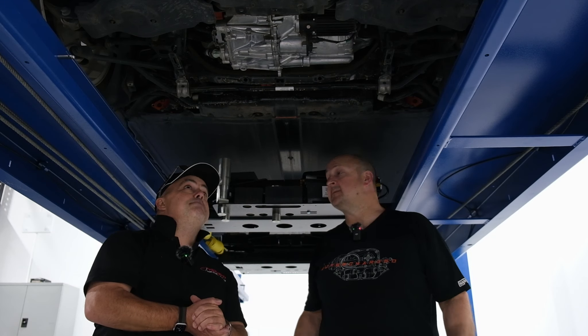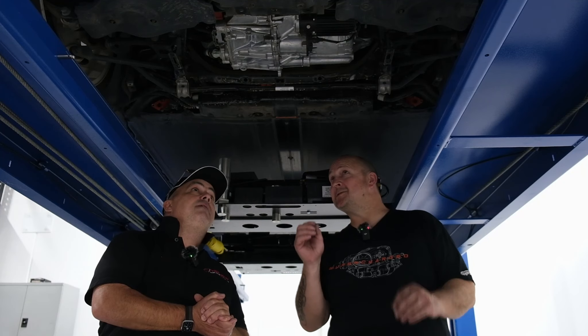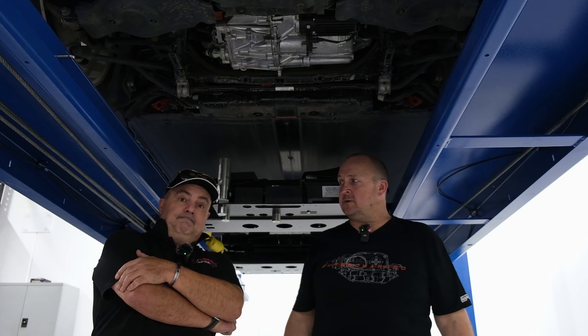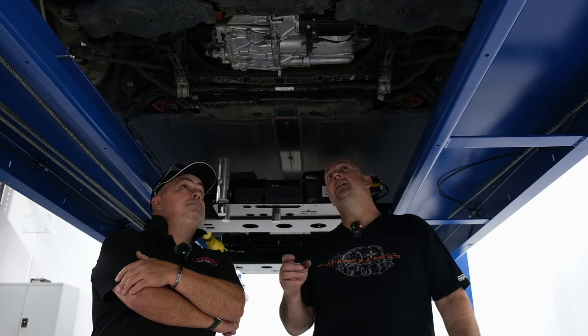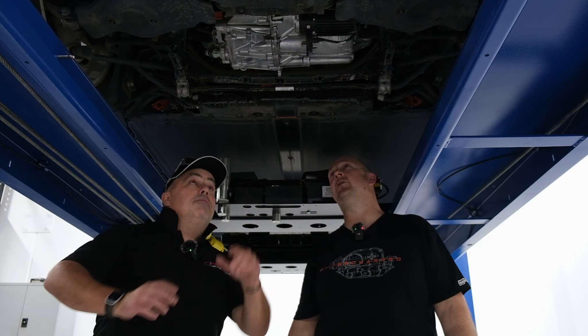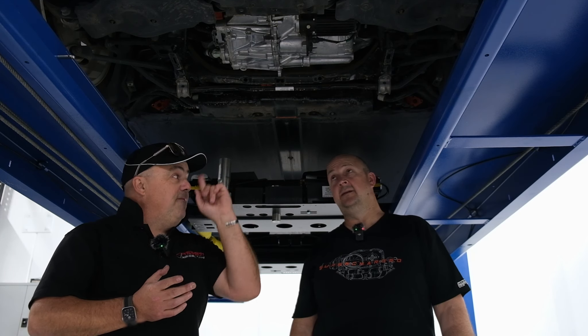We're back at the rear of the Model 3 Performance. What do you notice about this power unit or motor? It's much larger back here, and it's got a much bigger finned extension on it from DTEC EV. There's still one element that confuses me — I've got a few electric power tools, a home drill, rattle gun, that sort of thing, and I don't have oil cooling or lubrication. Why have you got that on an electric motor?